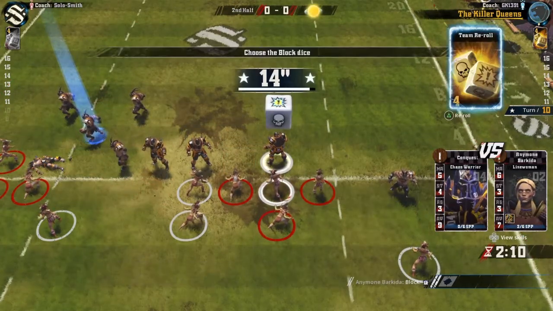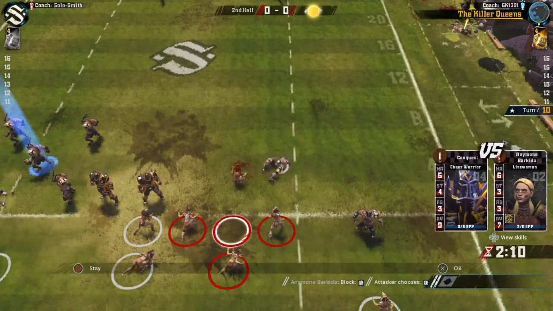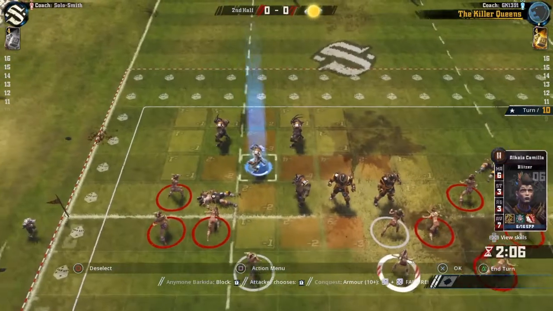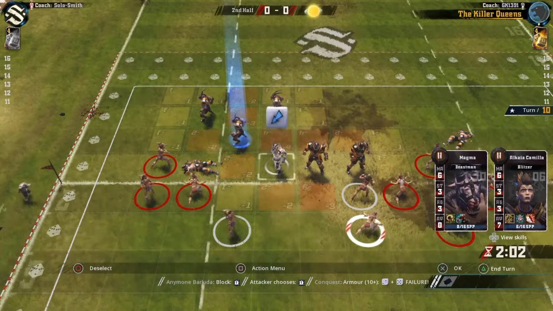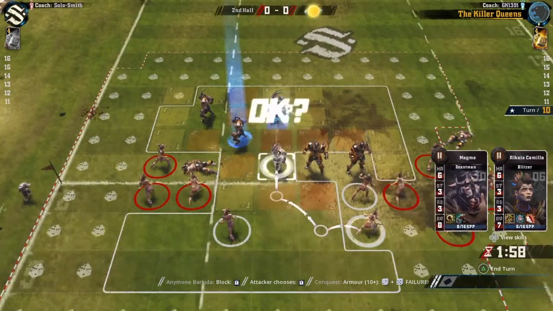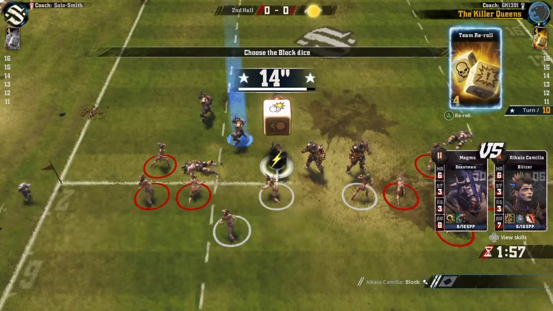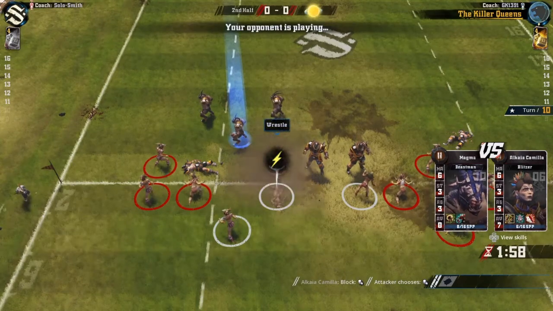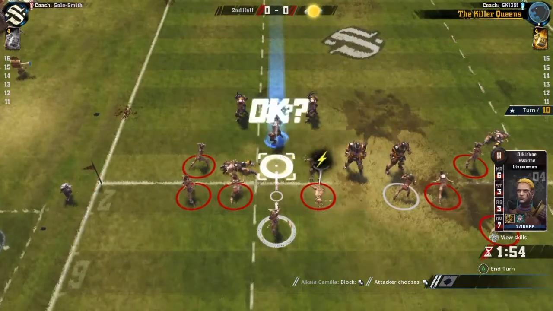Don't really want to risk a one dicer, but that's fine. We'll follow just to get some space. We'll go this way, please. Thank you. Again, both down, not a problem. Wrestled me down. Nice, didn't realize he had wrestle. That's my fault for not checking. Wicked.